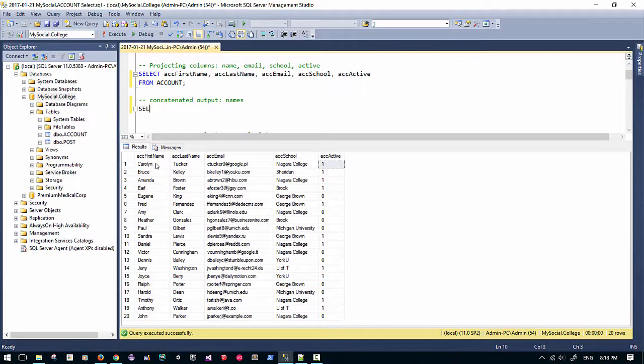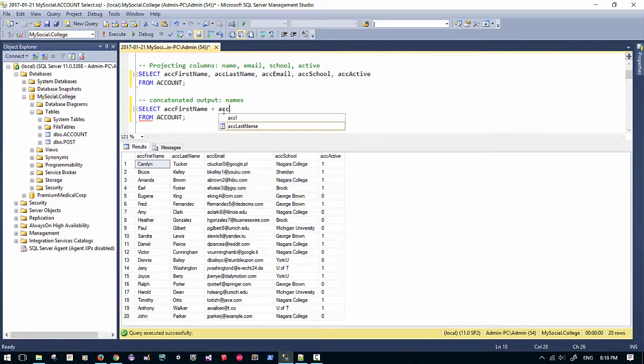So if I'm going to concatenate a name, I can add, well, you see, I want to put in my from account here first, and then let IntelliSense help me, first name. And then I can do this. If I use the plus sign instead of a comma, what happens is it starts to just put things onto the end of the first string. So it starts with what I had in my first name. So in this first one, it would be Carolyn. Then I put a plus in there and I put in the last name, and now it becomes Carolyn Tucker.